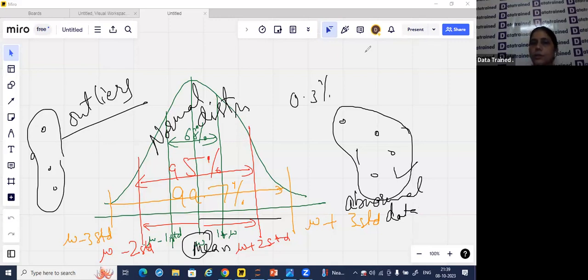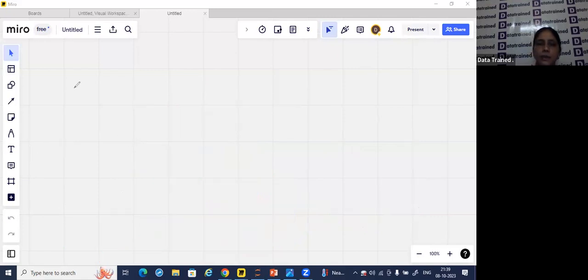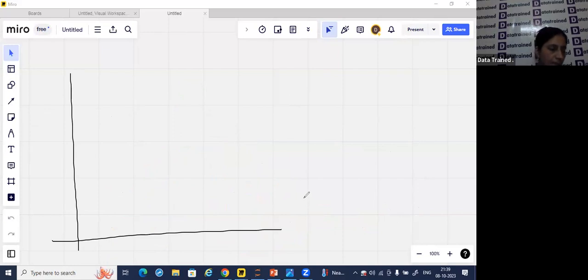Okay. So just to detect outliers here, can you tell me which data visualization graph I can use? Thank you for responses, those who are responding continuously. So here we do have a box plot. Good. Box plot is one of the methods through which we can detect whether we are having outliers or not.